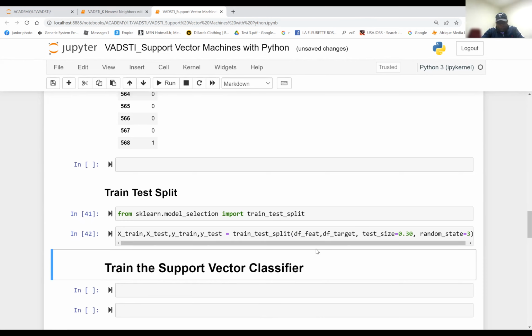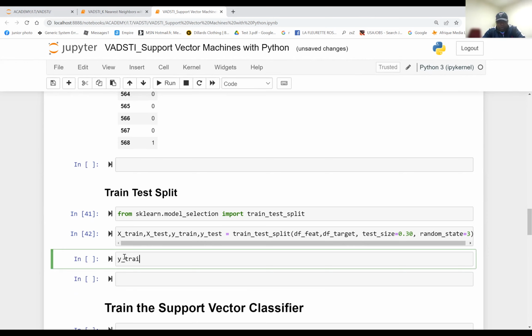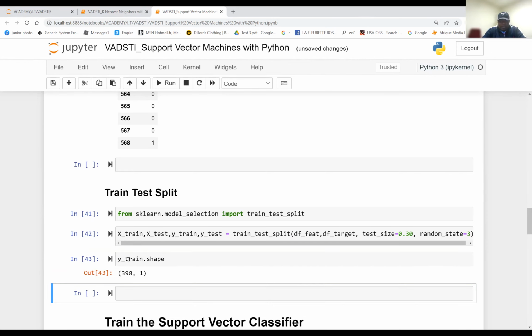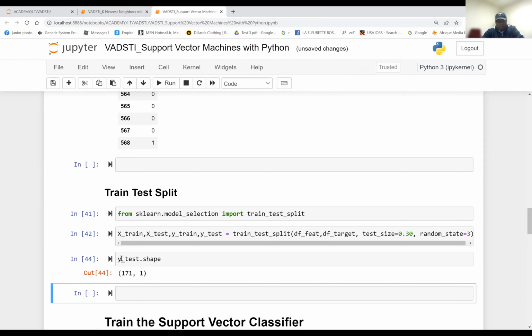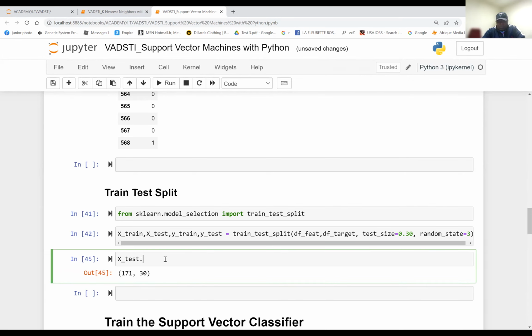So with this splitting, let me check the size here. Let's say y_train.shape, and y_test, and what about X_test? And y_test.